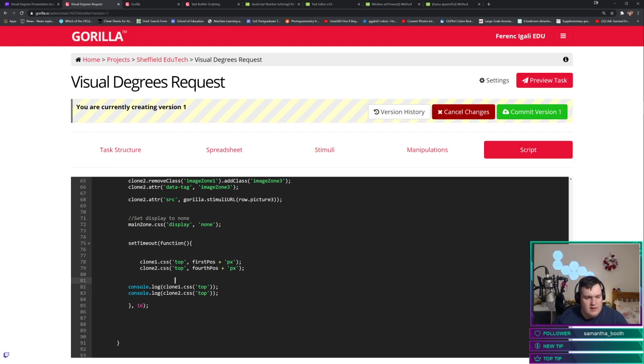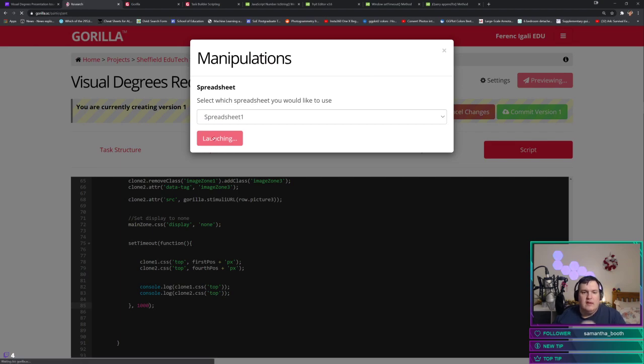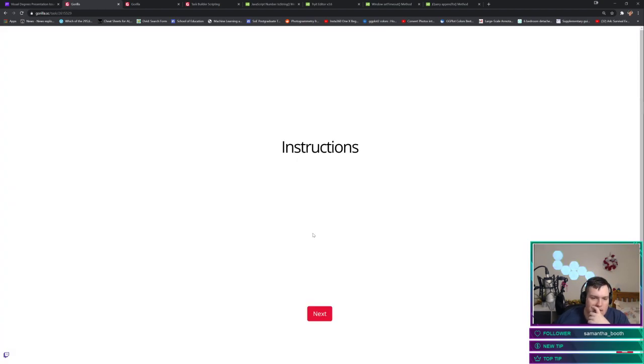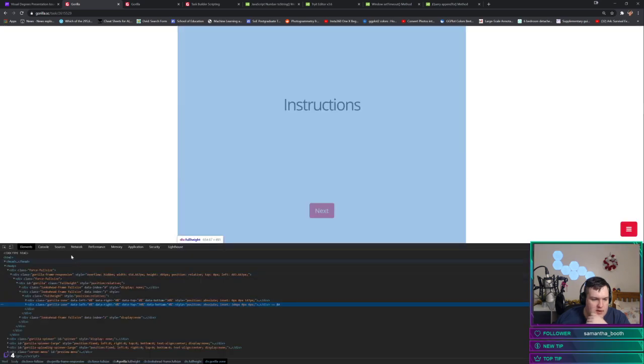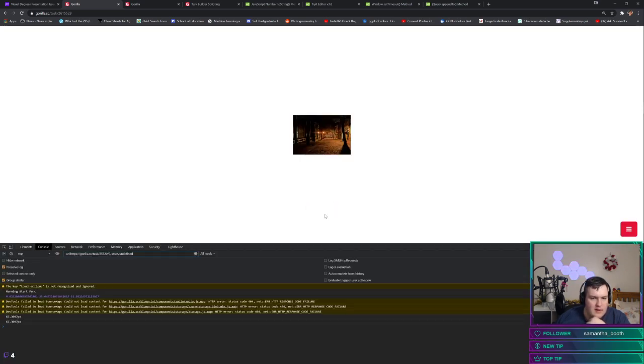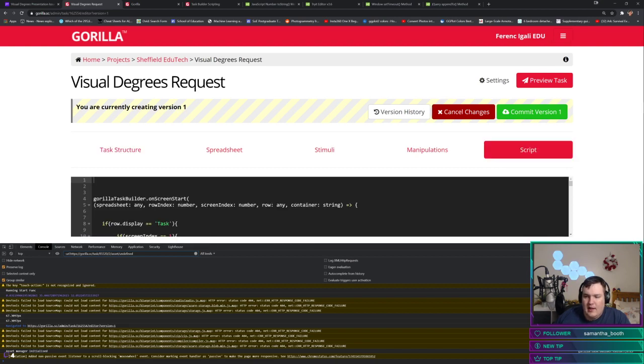So if we did this, we're going to do it after a whole second, for example. Let me get up the console. So we wait. And then it tells us where they should be. Now you notice that the 2 values coming through, one is positive. Actually, sorry, both of them are coming through as positive. I just need to check.